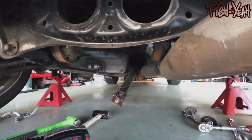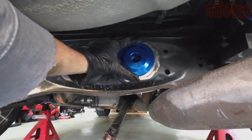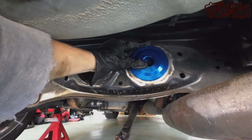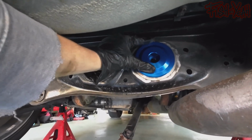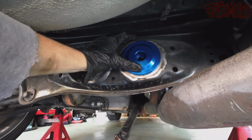But let's see if this ring, did it expand during the pressing? Oh yeah, look at that. You just don't see it anymore. Yeah, I'll bolt that to the diff, and that'll sit where it's going to sit, and then I'll weld it in place.